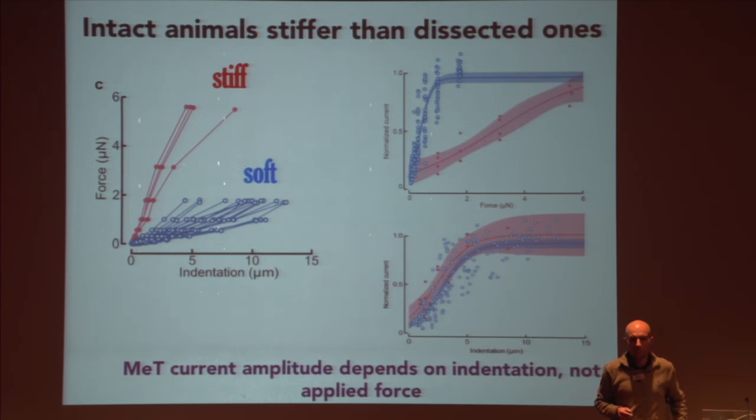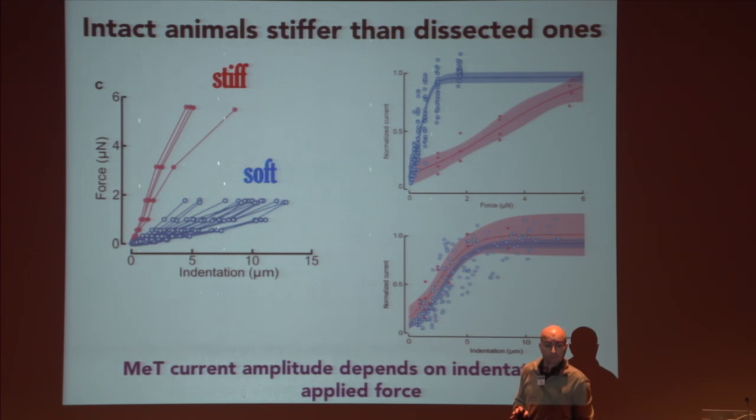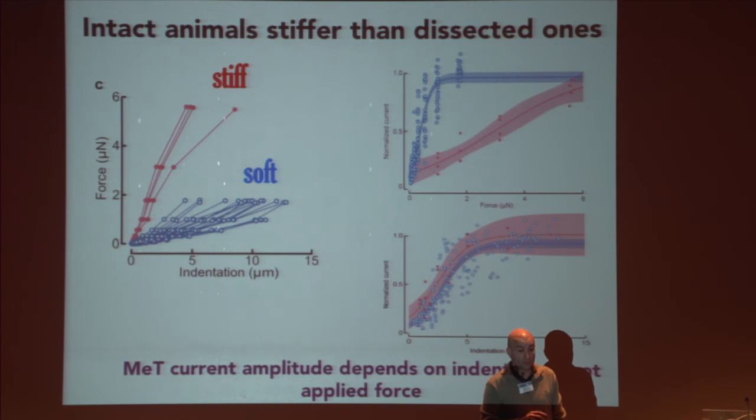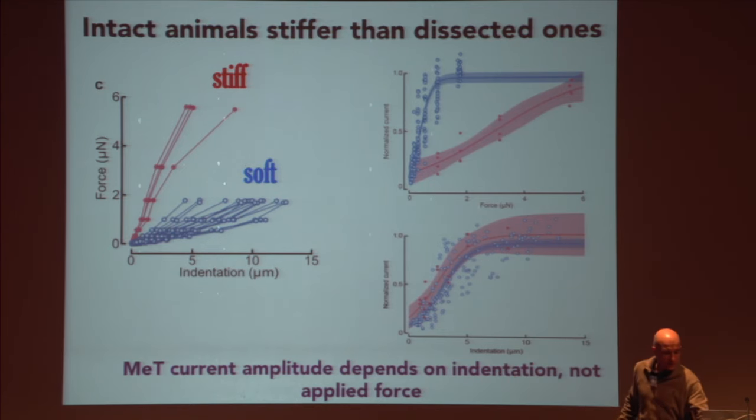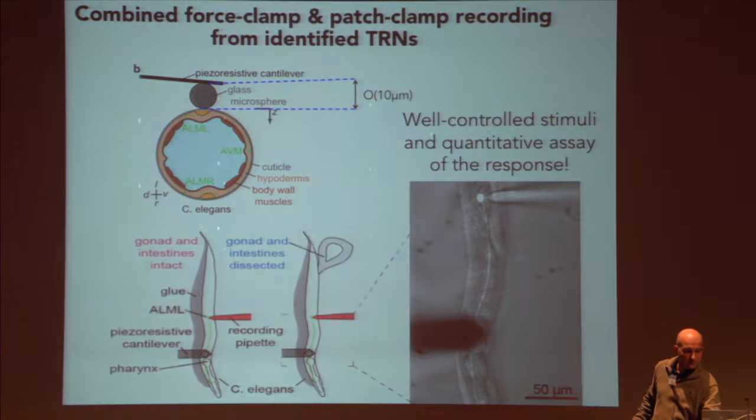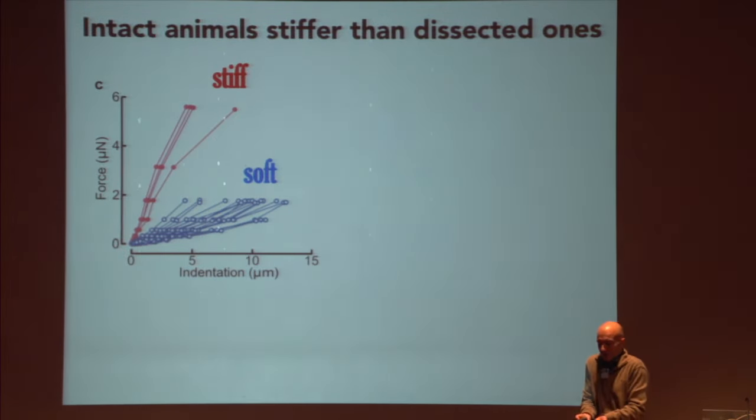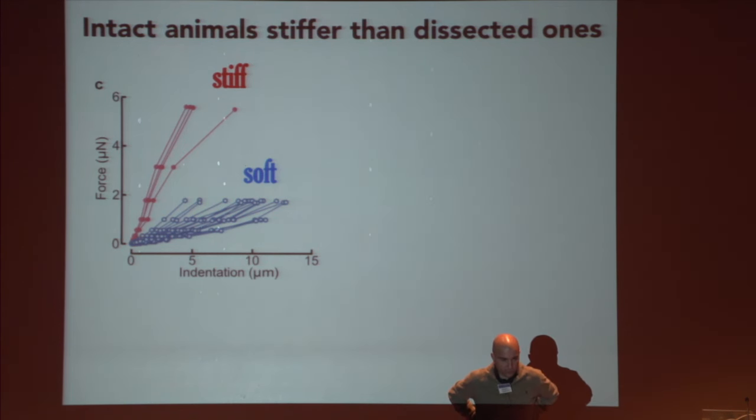What happens to the muscles in the animal? The muscles are left intact. And they don't twitch? What is the response? I mean, there's this escape response. Oh, the animals are glued. Oh, I see. Of course they would escape otherwise. For sure. No, the animals are glued. When they do the experiments, the animals are positioned like this. There's a glue which is keeping all the ventral part of the worm. It's kept fixed by glue.